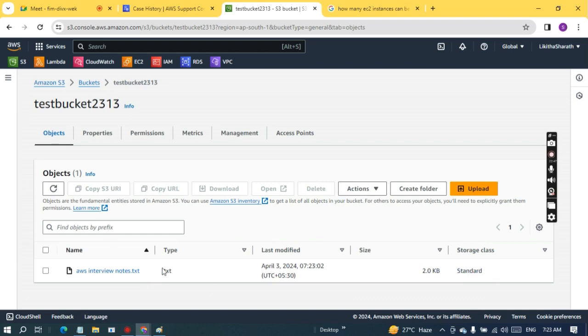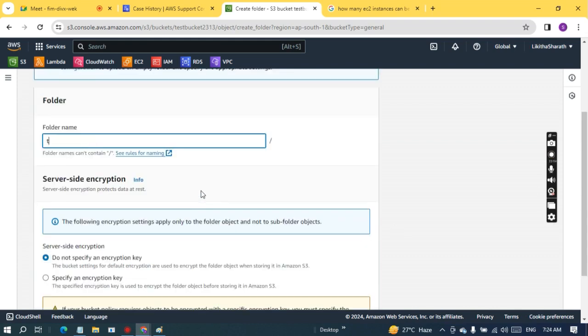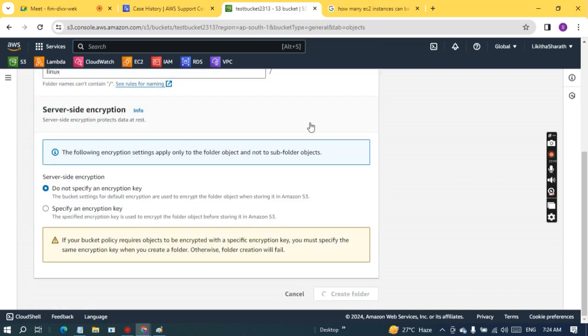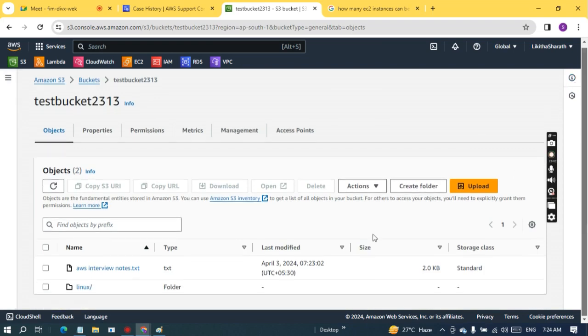Now I uploaded the file. That is very easy. And if you want to create a folder, you can create a folder as well. Let me name this Linux folder, and you can create it like this. How can you differentiate the folder? You can see here the type is folder; the object name ends with a slash.